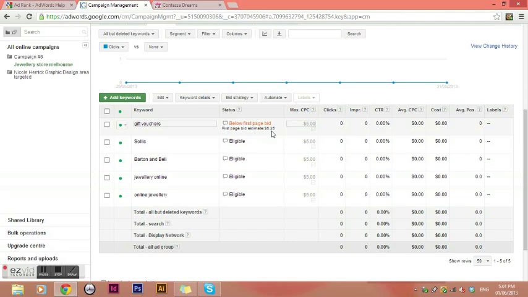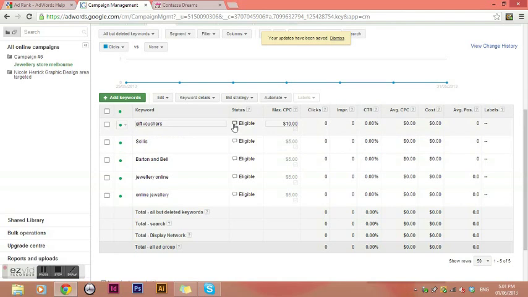Sorry, let me say that properly. It's giving us a little icon here that says first page bid estimate is $5.25, and we've only said we're willing to bid a maximum of $5. So what we can do is change this. If I went, alright, I'll spend $10.